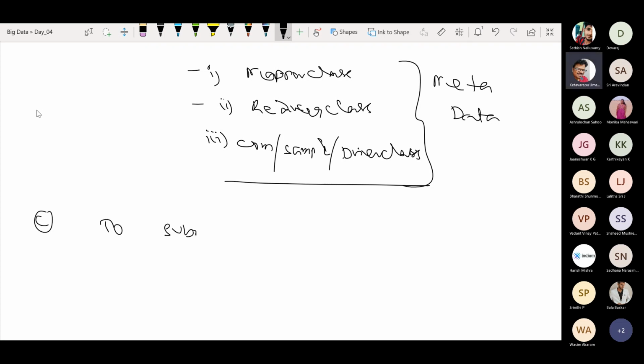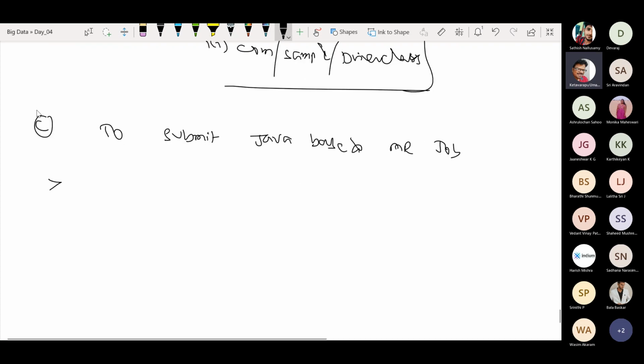To submit a Java-based MR job, we identified this convention: hadoop jar. This is the user defined or user exported jar, friends.